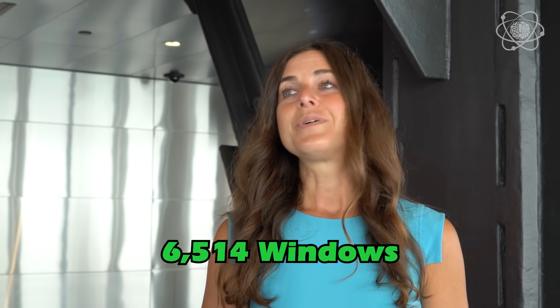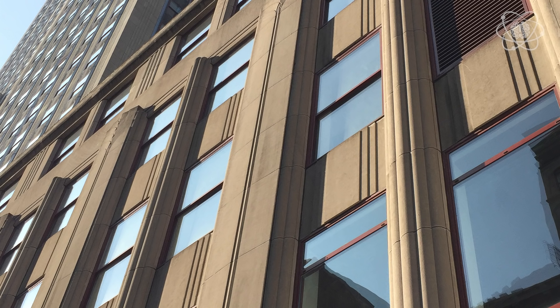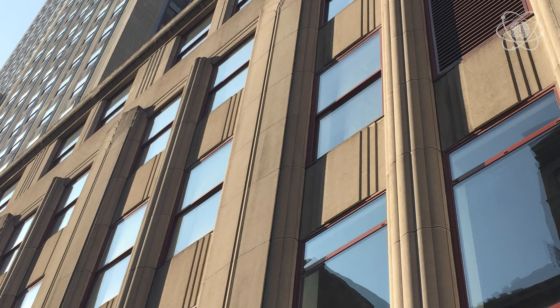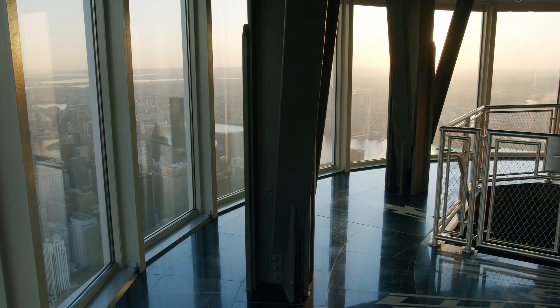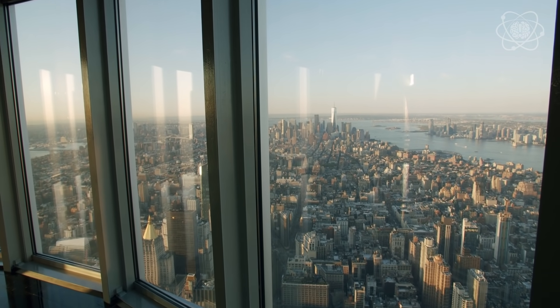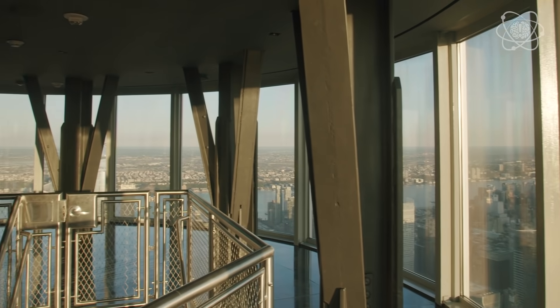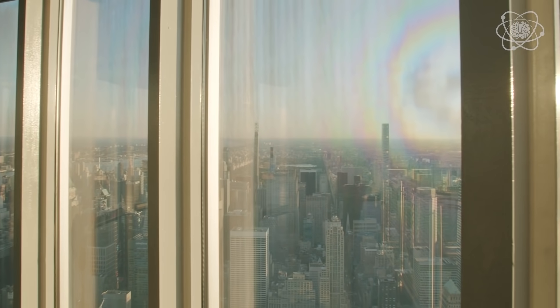How much more efficient are these windows versus anything else? The window project is one of the coolest projects we've done. We have 6,514 windows. In 2007, they were about 15 years old, so we thought it would be too wasteful to totally replace them. We actually created a window processing area in the building. We take those two panes of glass through cleaning and quality control stations, then put a pane of suspended coated film between them. The suspended coated film functions as a solar heat gain coefficient. Once we have that little film sandwich, we seal up all the sides — all on the fifth floor of the building — and then, once it comes through the oven, we inject a mixture of krypton and argon gas.